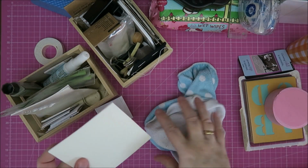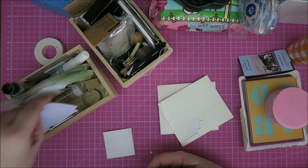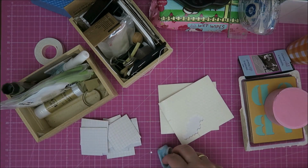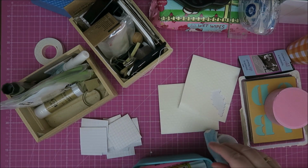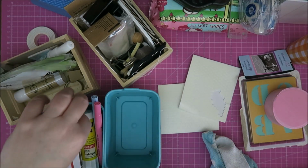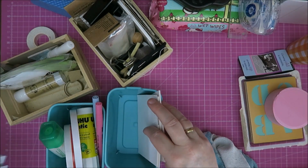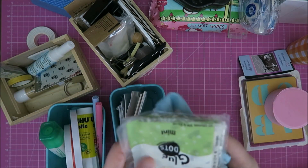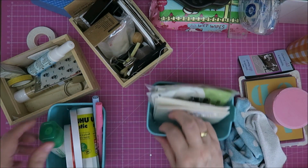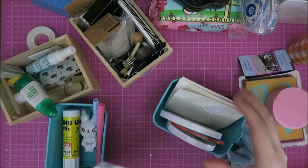And then I have, these are by Stampin' Up and these are by Stampin' Up. It's all foam tape. I've got small foam tape and big foam tape and all kinds of foam tape. Now I do have this on my desk, so I might just make one for foam tape and glue dots and one for other glue. Wait a second. Okay, so what I have over here is gonna go in here. These are gonna go in here and then you have these little ones. And glue dots. I do like glue dots every now and then. So I think I can put the glue dots in here. And double-sided tape as well. Well, no, double-sided tape and foam tape.